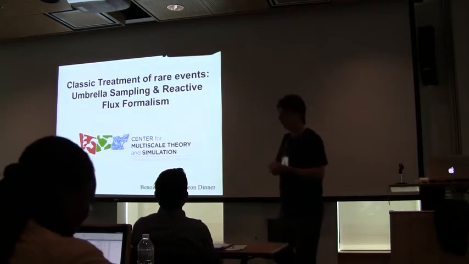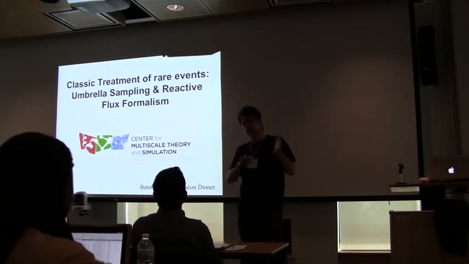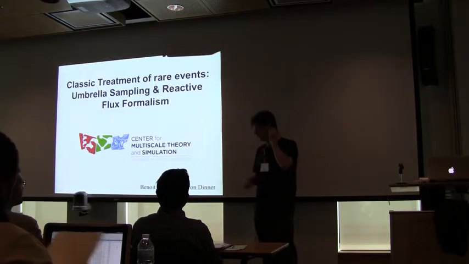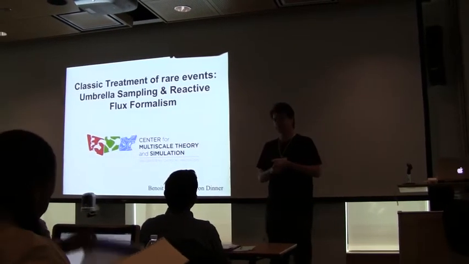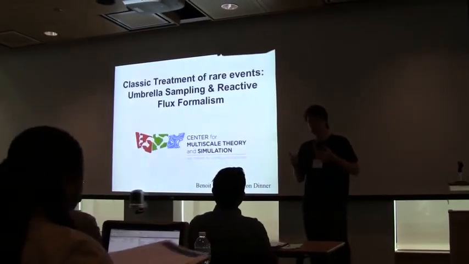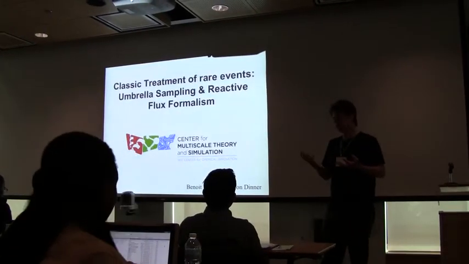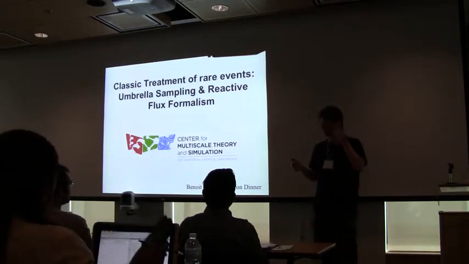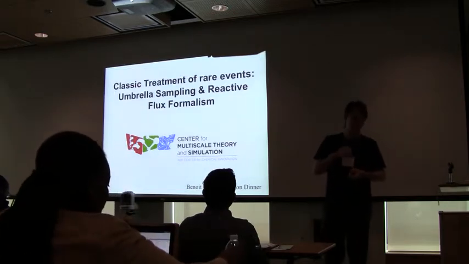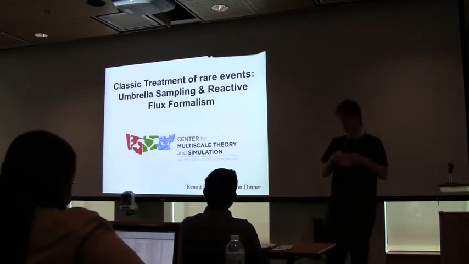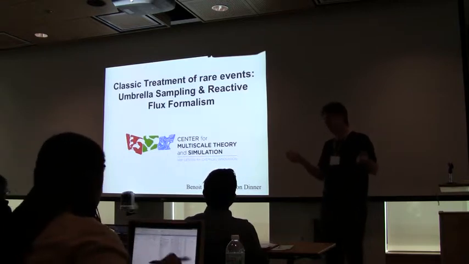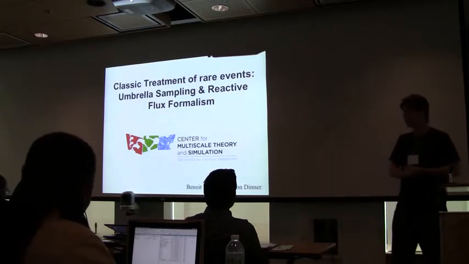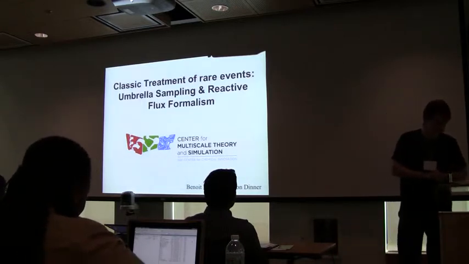So we're going to try to do an overview of the classic and the more recent development of methodologies for treating molecular events and molecular processes that are intrinsically rare. The most naive reason why things are rare is because they have to sort of cross a large energy barrier to go from one state to another. So that's one reason why things can be rare. But from more like a statistical mechanical point of view, sometimes this bottleneck could be entropic and not necessarily energetic. And so at some point, the theory will show that this is not really just about energetics.